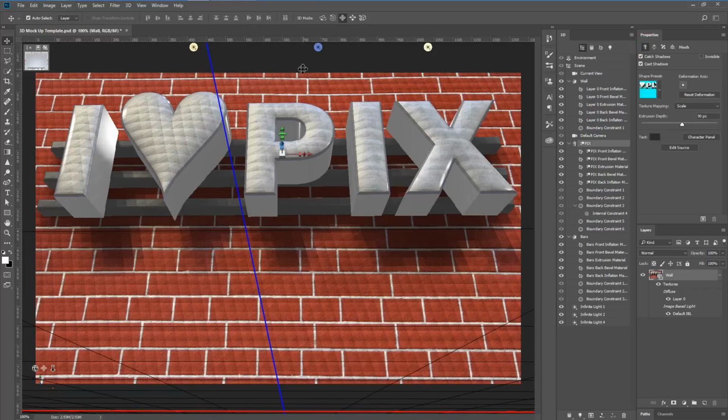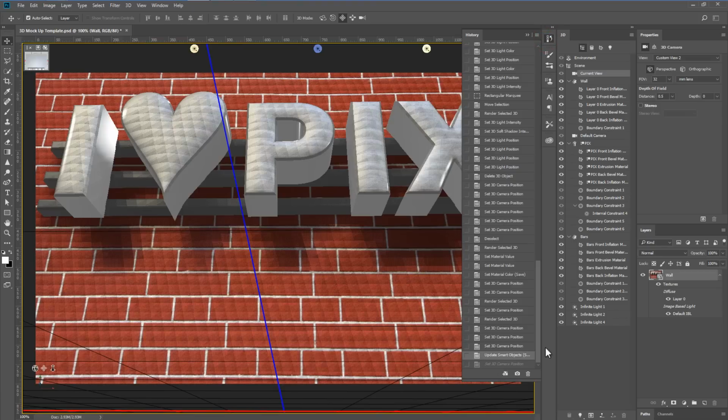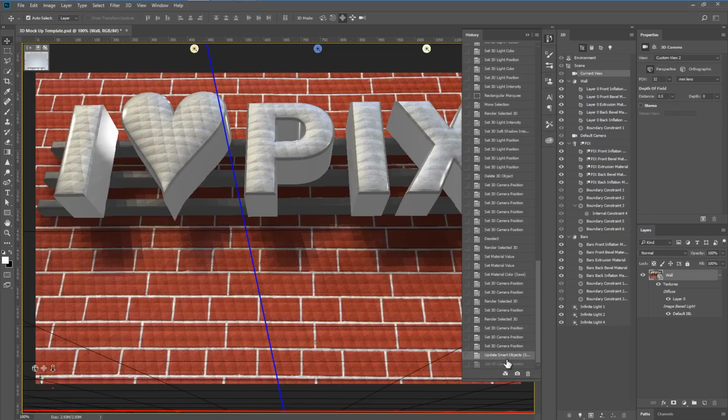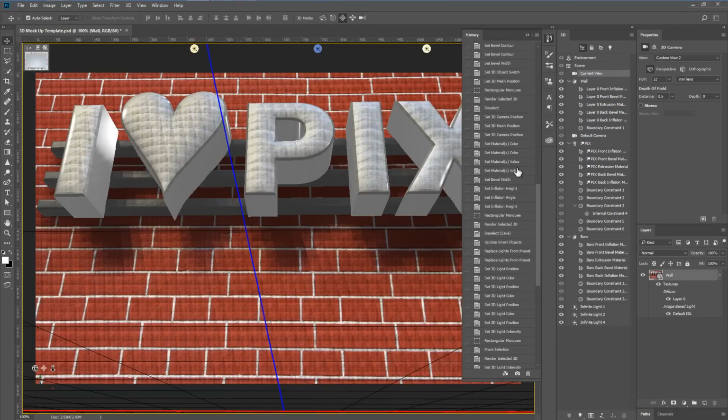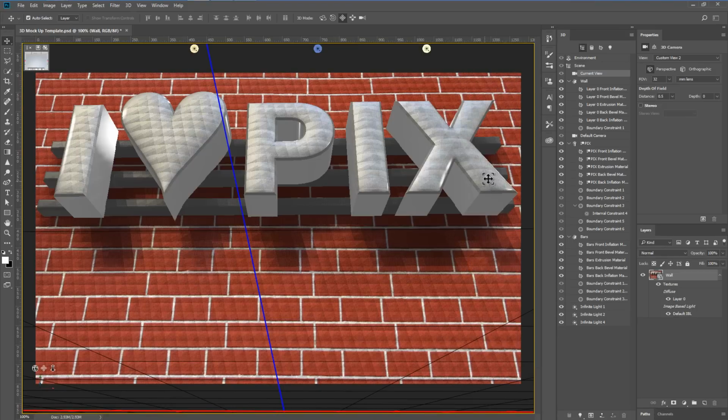The other thing I wanted to show you, because I clicked on the camera, which changed the view, the entire history has changed. I've lost all the edits that I did. So I'm going to stop the video, redo the edits to split the extrusion and change the texture. And again, this is something to bear in mind. Every single time you move the camera or change a texture, it is recorded in the history. So every few edits, the entire history will be replaced by whatever edits you do inside the 3D workspace. Let me just redo the edits that I did.